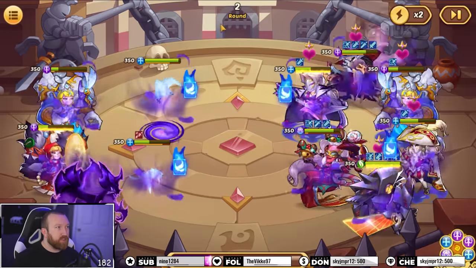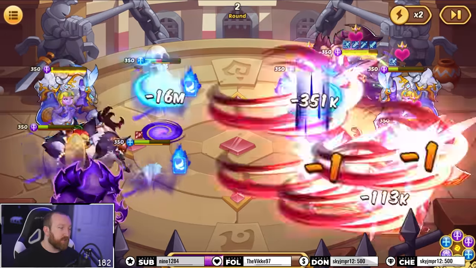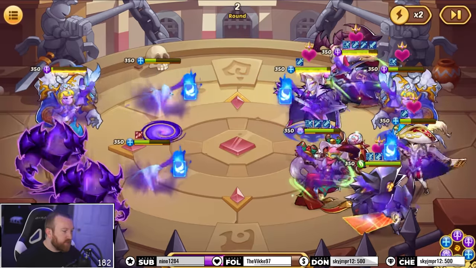Look at all these people. We're trying to test without Transcendence Heroes, and then all we're fighting is Transcendence. I don't know why I'm doing it.